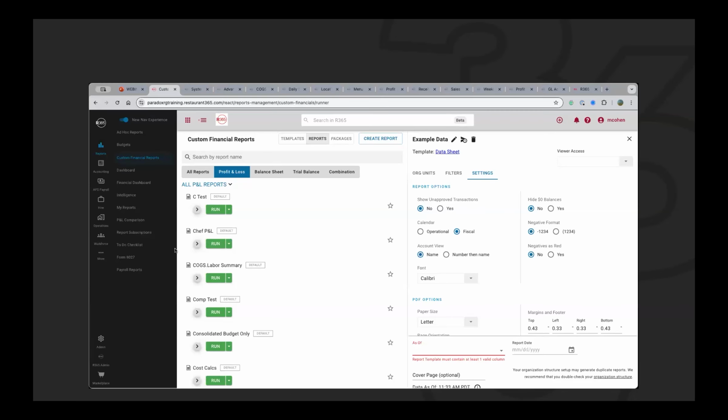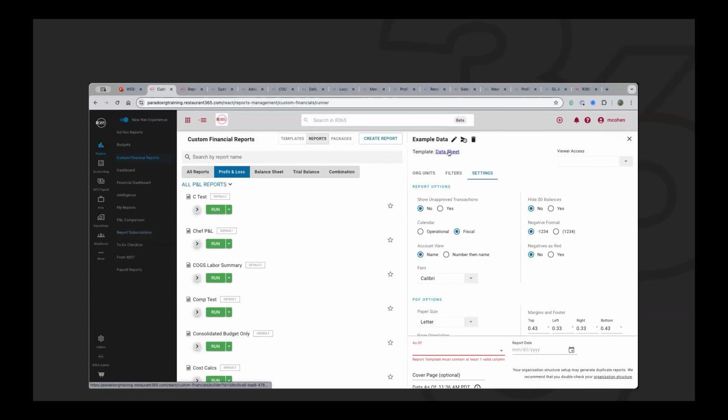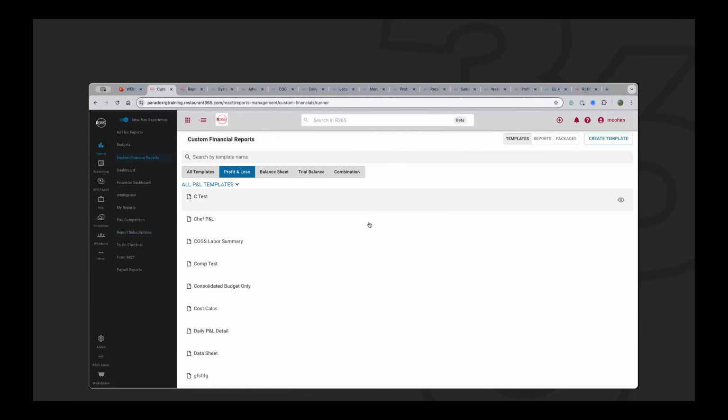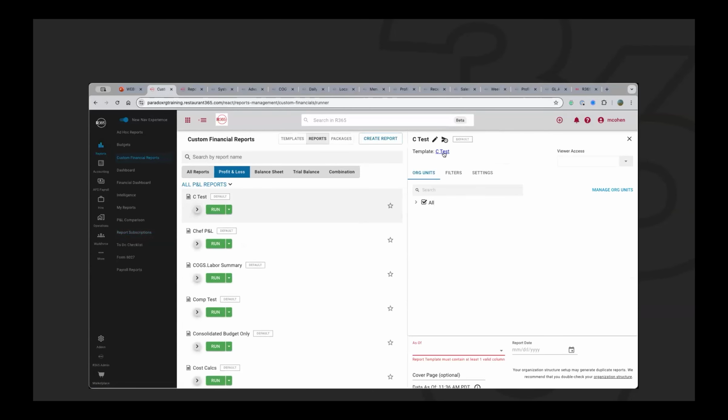These are the subscriptions for CFR, by the way, that we talked about. So available in my reports, but also available here. Same page layout, same way to add subscriptions. You've got to have some saved views. And this will take you directly to the template. So you can access the templates for your reports directly from the templates pane or directly from the report you've selected right here. So that'll take you into the template.